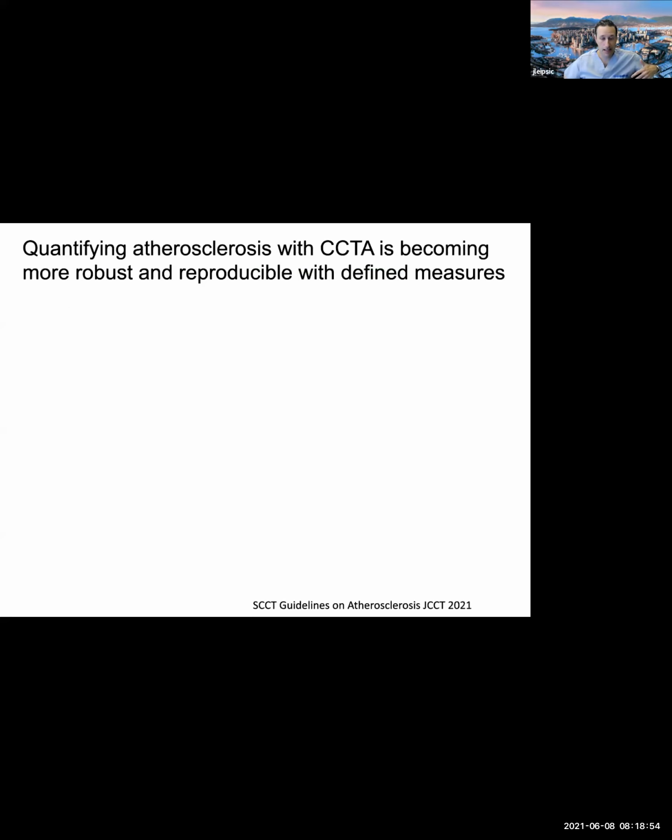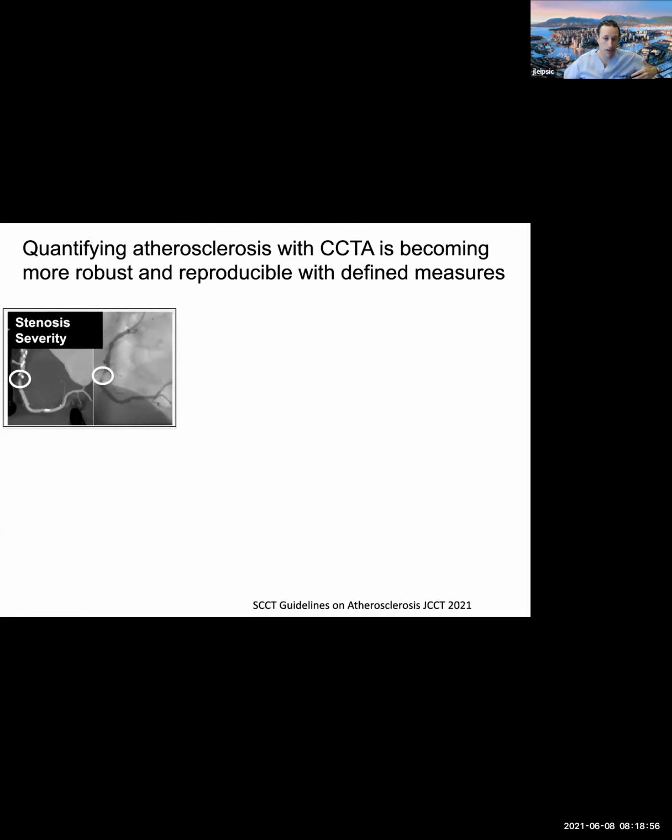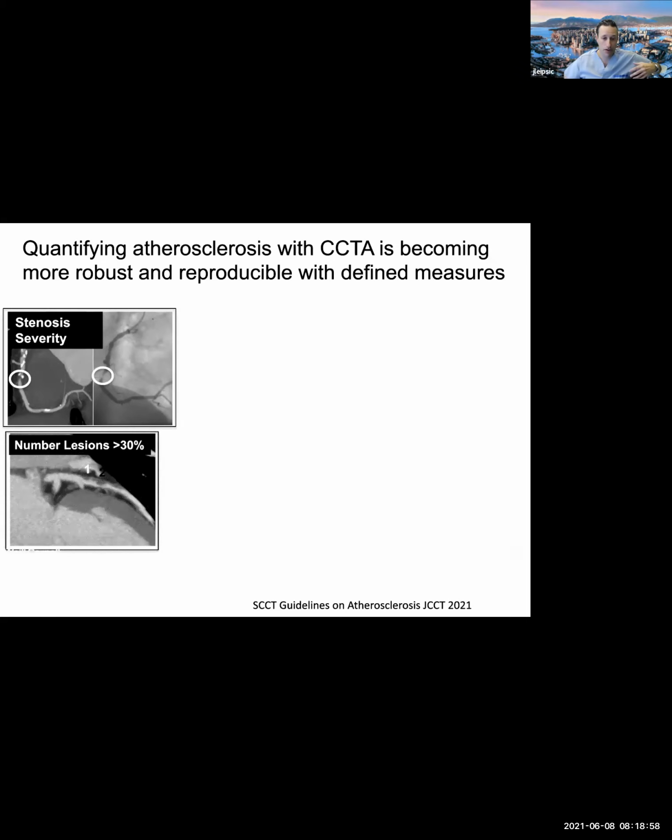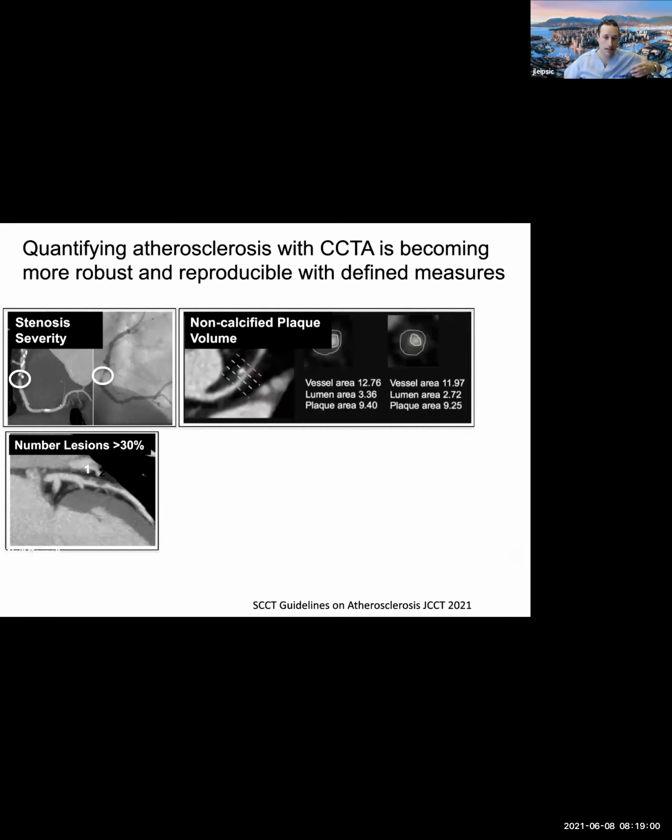The SCCT came out with a guidance document just in January this year. And what we tried to highlight is that CT is not yet ready for automated quantitation of plaque. And there are limitations with regards to acquisition in order to try to serially follow up CT, that patients need to be imaged at the same tube energy, and the blood pool has to be very similar.